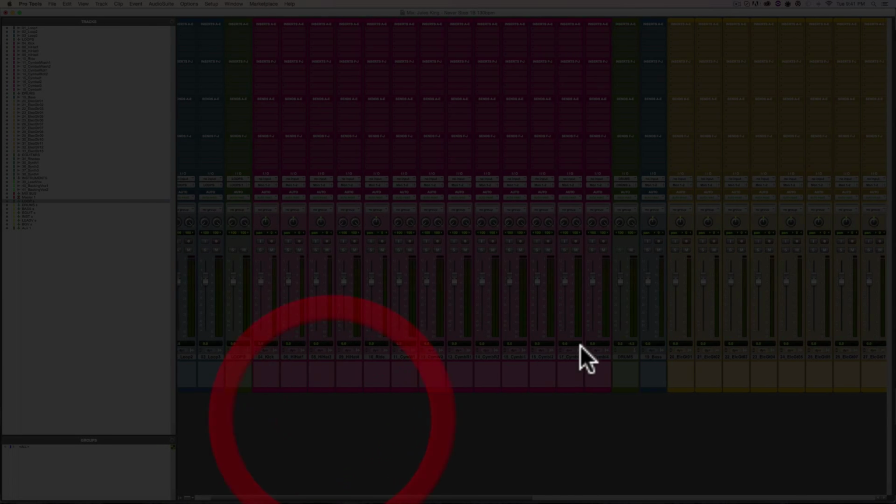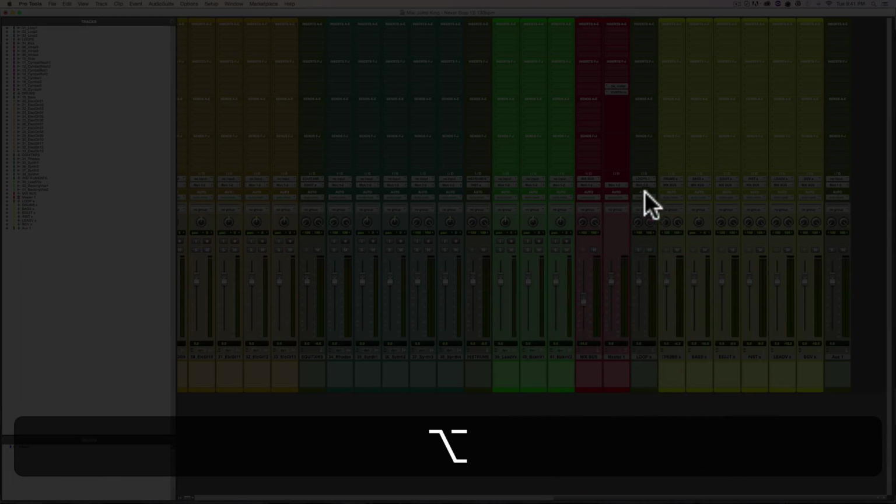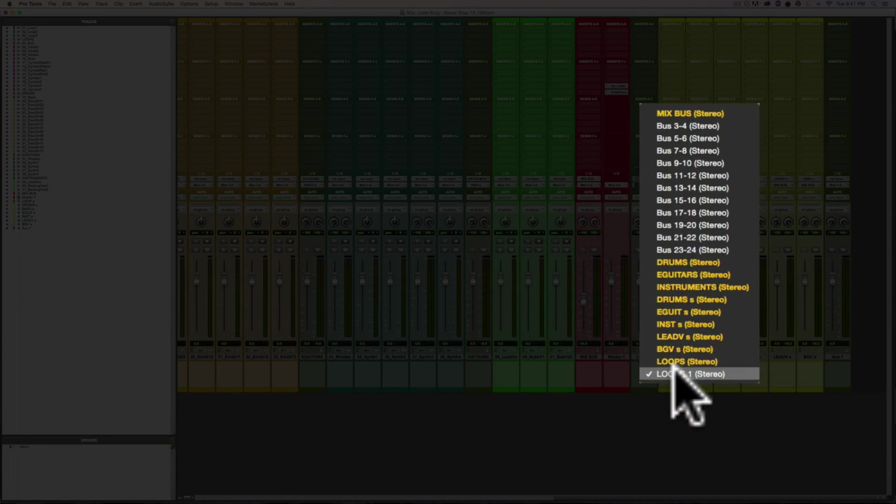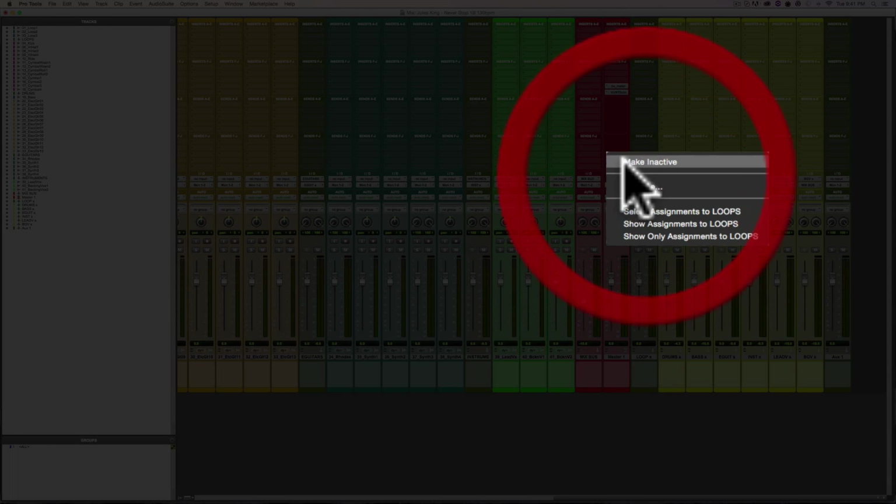What did I do here? Okay, I just created a stem, but I got the wrong one. Just going to rename that.